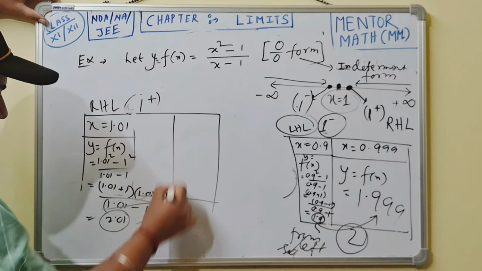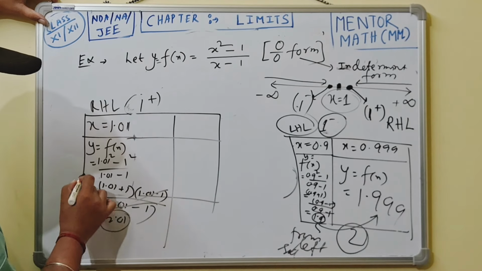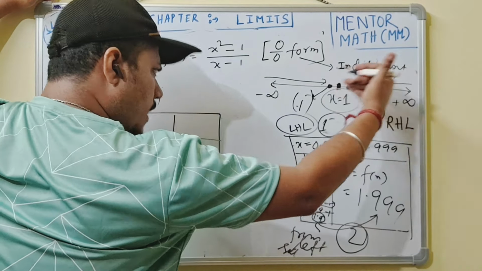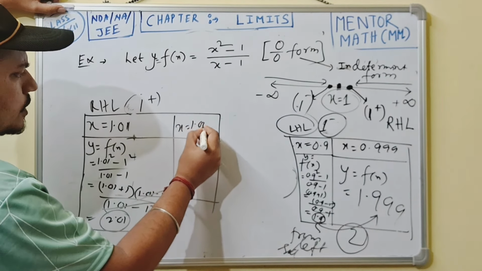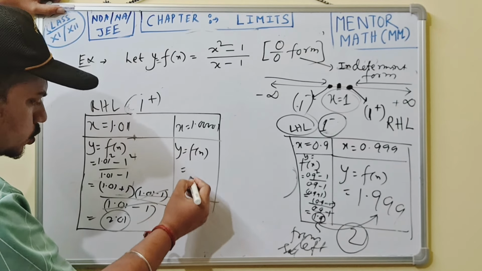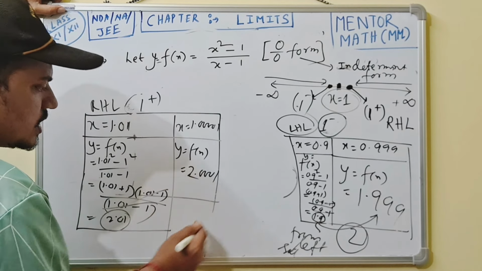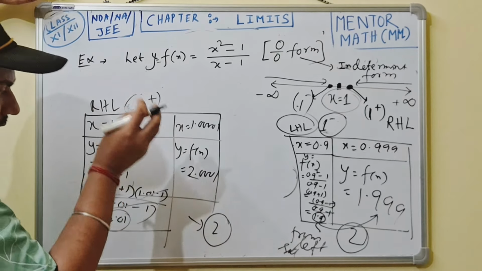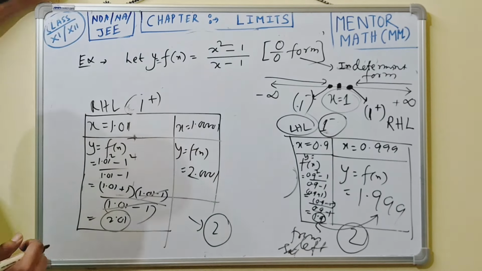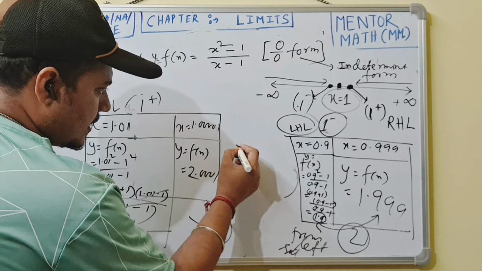Similarly, if I take a point close to 1 from the right side, again x equal to 1.00001, at that time the function also approaches a value close to 2.00001. So this also tends to 2, and all these values belong to the right side of 2, particularly. Okay, so if you see that, you can write it this way.